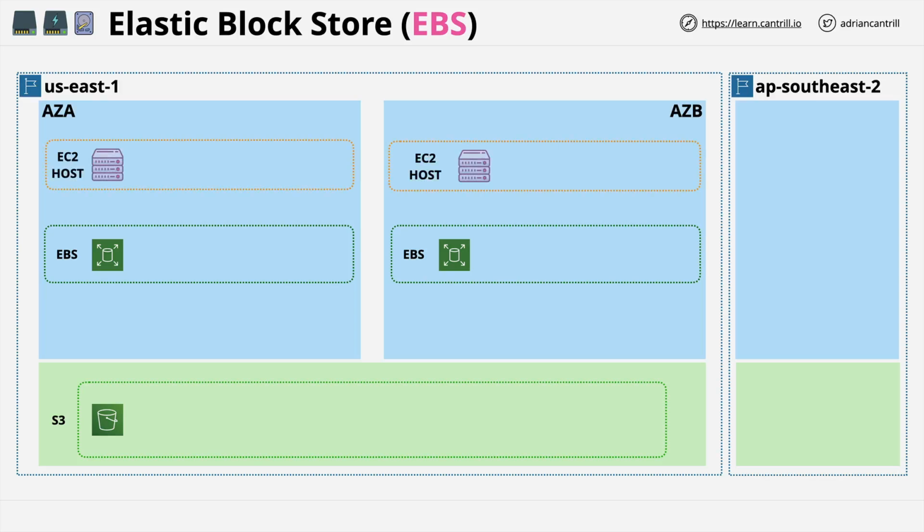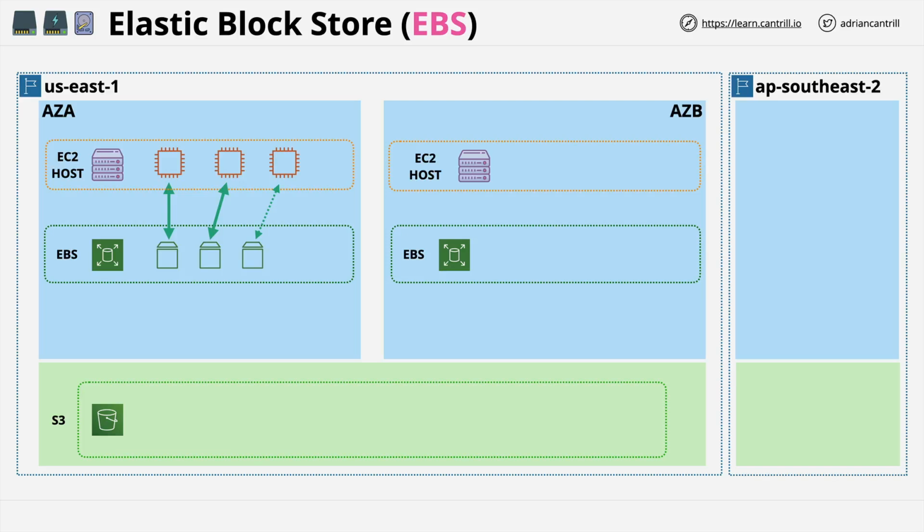Now visually, let's say that you have an EC2 instance in availability zone A. You might create an EBS volume within that same availability zone and then attach that volume to the instance. So critically, both of these are in the same availability zone. You might have another instance which this time has 2 volumes attached to it, and over time you might choose to detach one of those volumes and then reattach it to another instance in the same availability zone, and that's doable because EBS volumes are separate from EC2 instances. It's a separate product with separate life cycles.